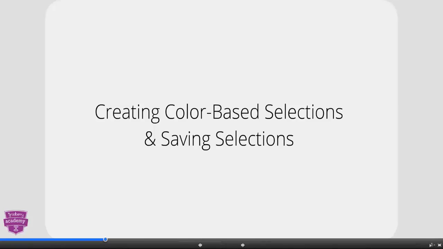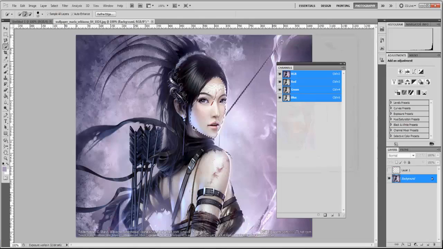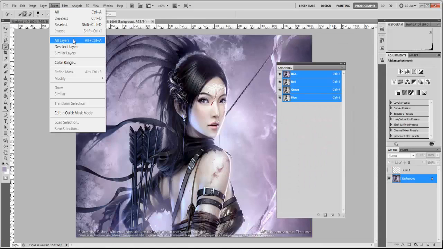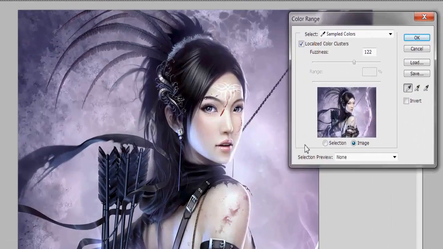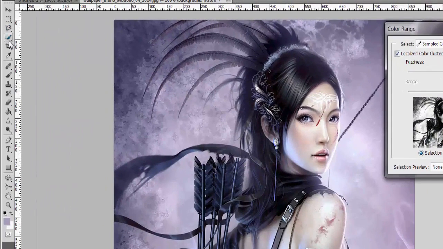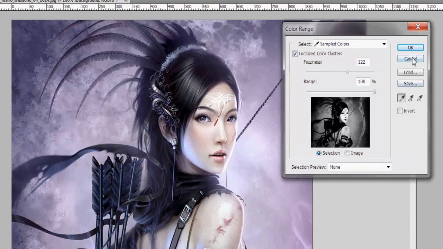Also, how to create color-based selections. Let's deselect. Let's pick color range and work with the selection, for example. So you'd have to use the quick selection tool brush.